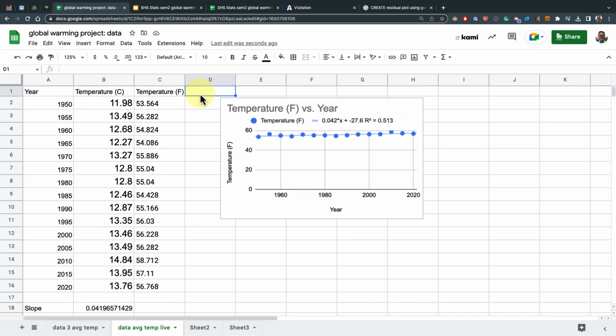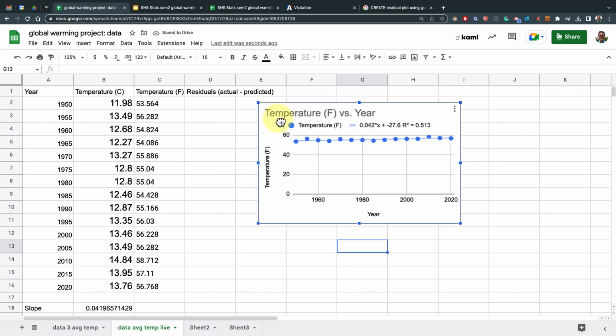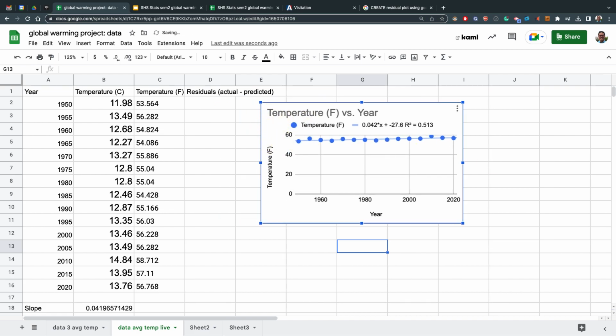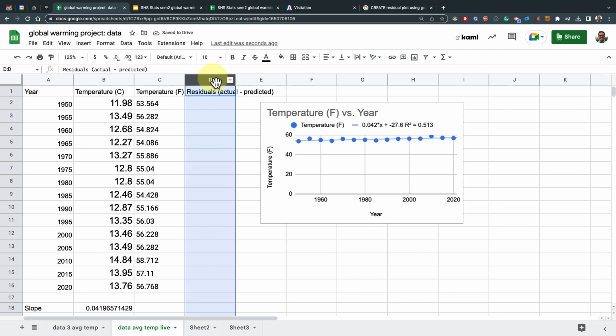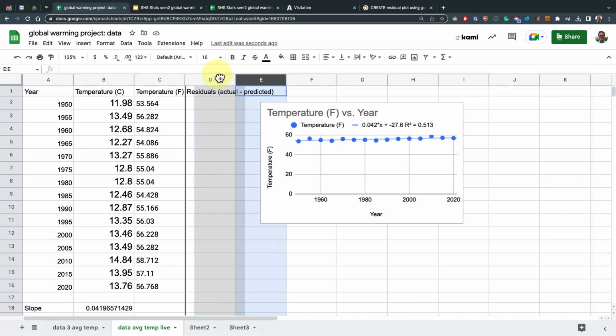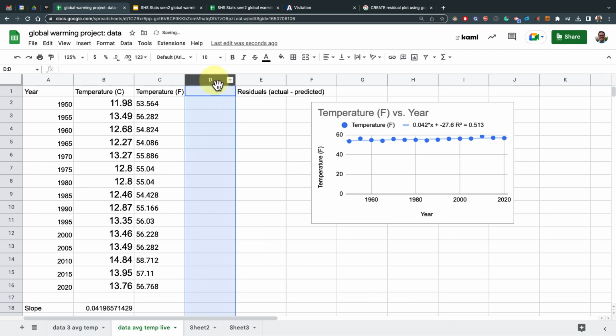Next, I'm going to type in residuals. And remember, residuals is the actual minus the predicted. Oh wait, I think I need predicted first. So you can click this, you can change the column, just shift it over, drag it over.